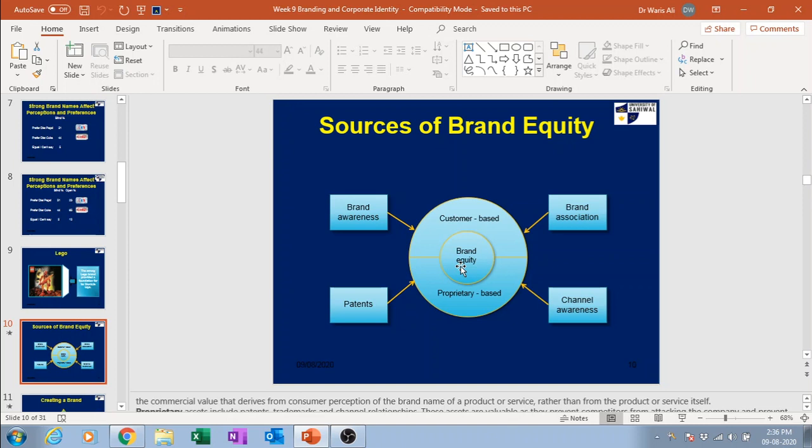It means for a generic brand you are paying 20,000, and for the laptop carrying HP you might be paying 30,000. So the difference of this 10,000 is the brand equity. This is the commercial value of that brand. And what was that? HP. So having just the name of HP over the product brings commercial value to the product. That is called brand equity. And that's why brands are needed.